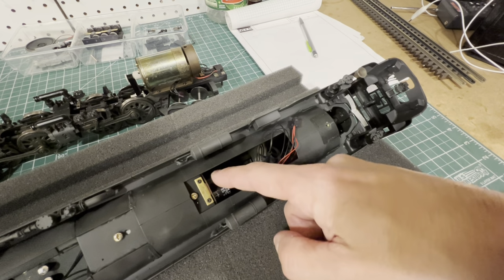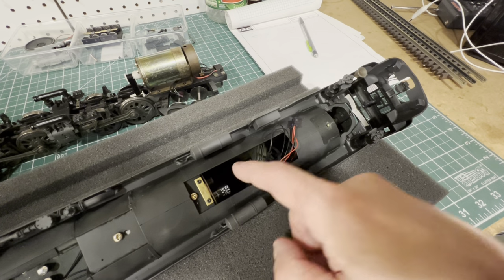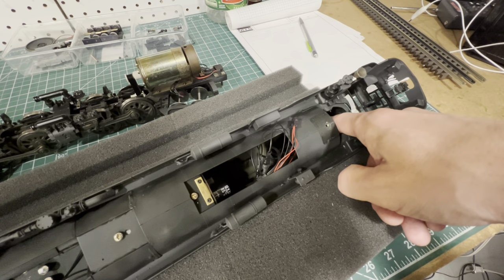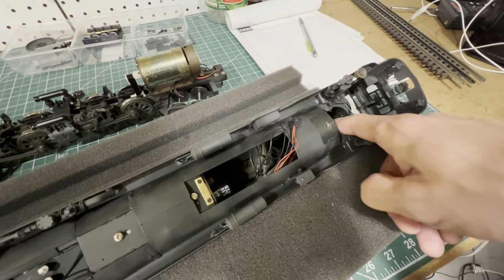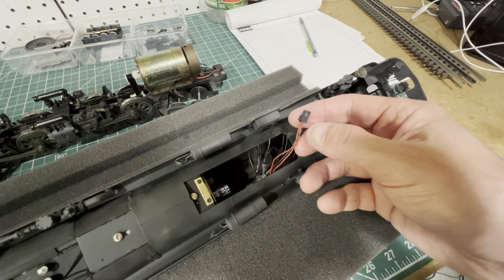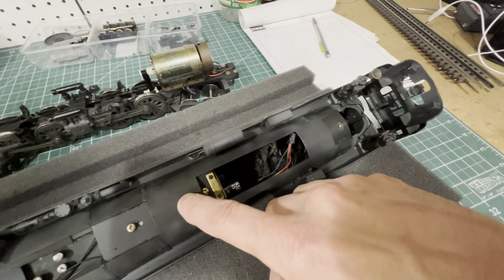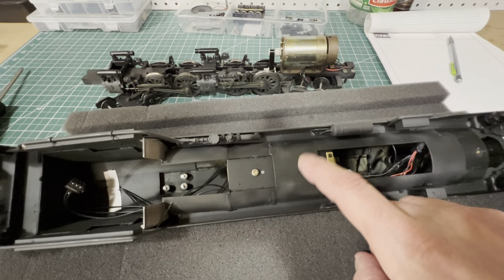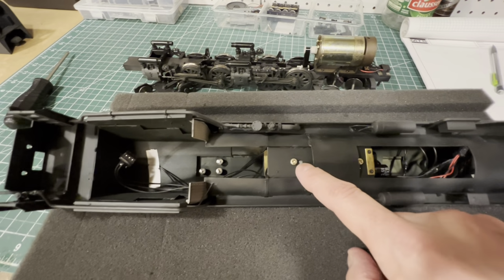There's that lighting regulator board. It just runs off of track power, probably provides 6 volts to these grain of wheat lamps. And you can see at one time I disconnected the class lights, which I like to do. Decent size boiler weight in here. It's just neat the way this stuff is made.